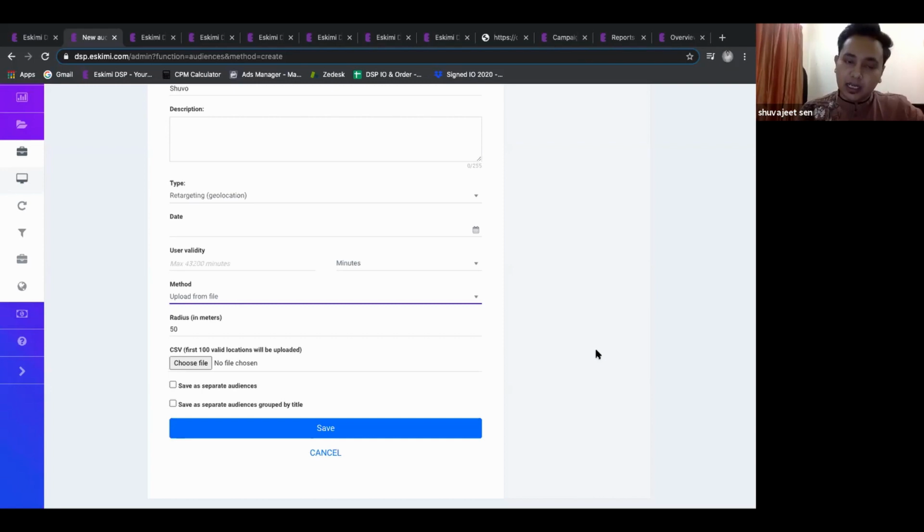Otherwise, the billboard on the road is shown to everybody. Or app. So if we want to create a new one.